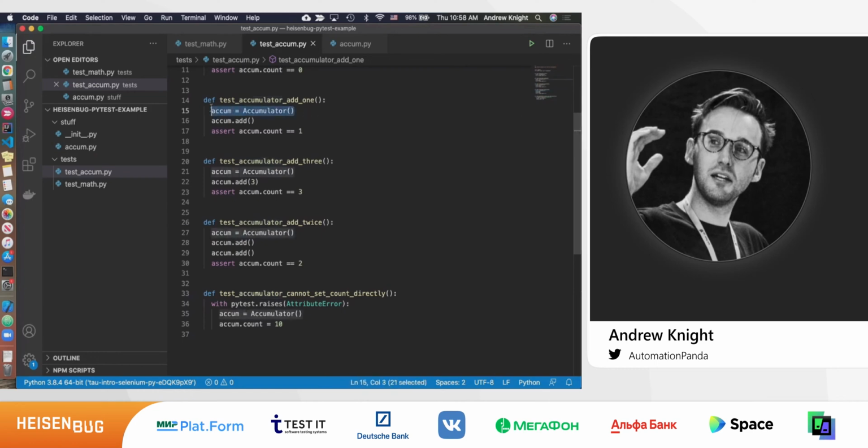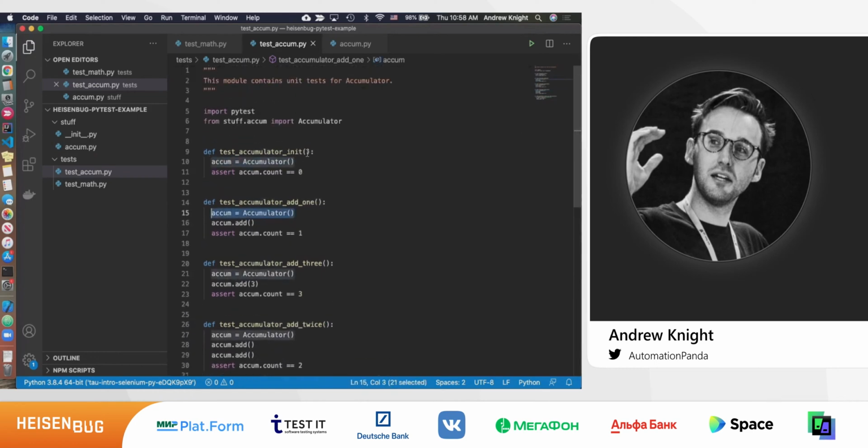So we want a way to avoid this duplication. To do that, we're going to use something called a pytest fixture. If we were doing JUnit or NUnit or some other language, we'd probably have a setup method in our test class. Since pytest uses functions instead of classes for test cases, we don't have that. But what we do have is a pytest fixture. A fixture is essentially a setup/cleanup function.